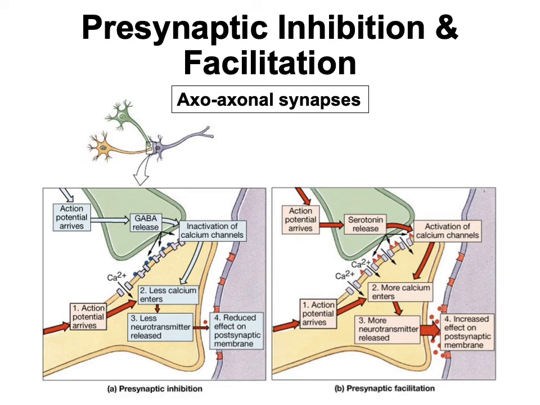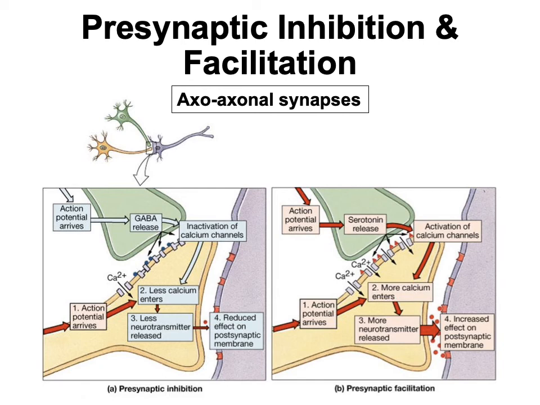So the drawing on the left has a green axon terminal, a yellow axon terminal, and kind of a grayish purple receiving dendrite. So we're going to say that the yellow axon that has an action potential going down it is going to try to release a stimulatory neurotransmitter. Doesn't matter which kind, as long as it's stimulatory. Let's just say acetylcholine. So it has the action potential and it's reached the axon terminal.